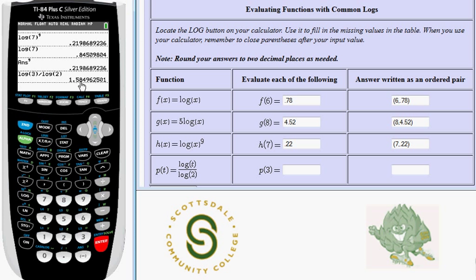Round to two decimal places, not two digits. So I'm actually going to get 3 digits out of this. It's going to be 1.58, which, to make the distinction, is 3 digits, but it's two decimal places. A decimal place is a digit to the right of the decimal. So finally, in point notation, my input was 3, comma, my output was 1.58, and right parenthesis. And if you submit this, you should get it right.